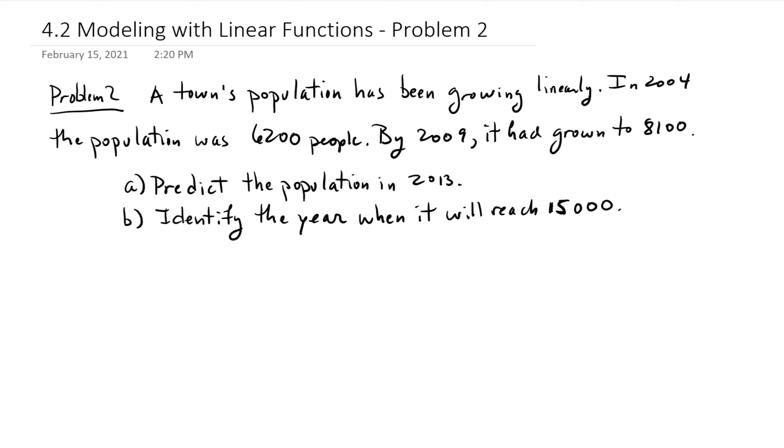Okay, so here we're dealing with population and time, so it's logical to try to use t for time, p for population. So I'm going to start my solution with that. So let t. Now what's going to be t? Is that going to be the year? Could be. Could choose like t represents the given year. But I prefer here, since we're starting to record the population in 2004, maybe start with the number of years that have gone by since 2004. I find that easier.